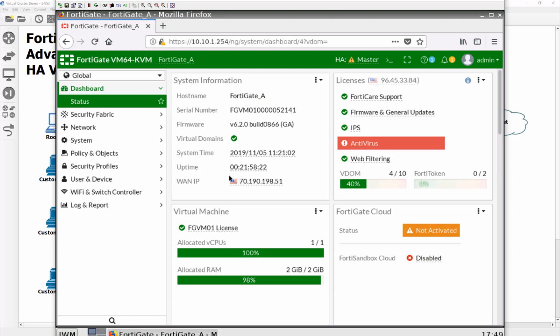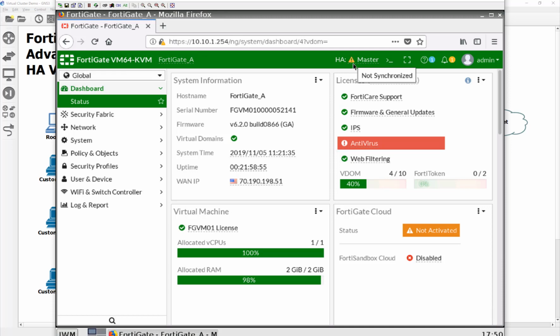If we want to have a management IP address on both of them, we're going to have to set a management IP address. I'm actually going to do this just so we can ping it, and maybe administer FortiGate B independently from FortiGate A or vice versa, regardless of who has the primary role. As you can see here, FortiGate A's host name and its role are up here, and it looks like it's still trying to sync everything up, which is fine. Like I said, it will take a little bit.